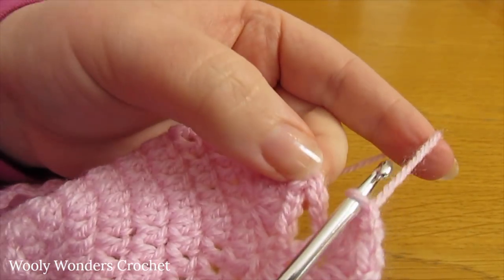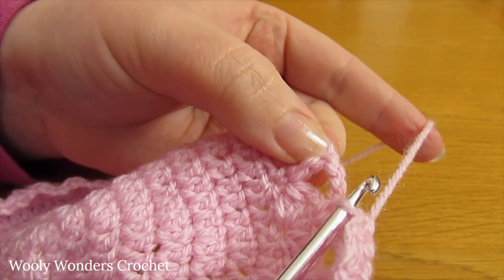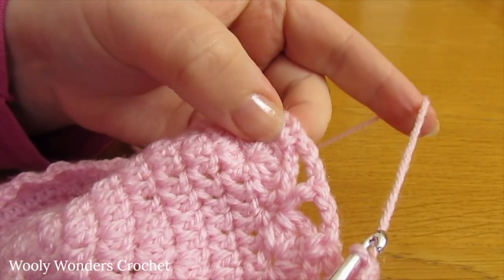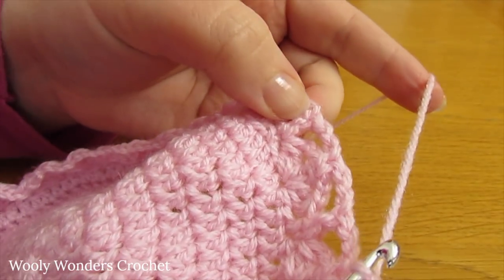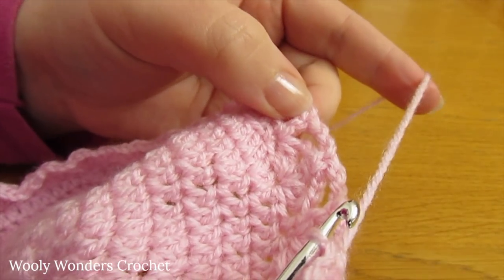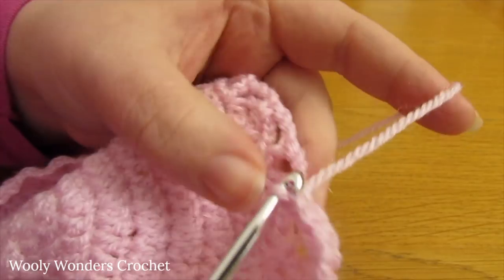We're going to do a single crochet into the single crochet, and then a shell into the double crochet, then a single crochet into the single crochet from last round, and then a shell into the double crochet. And just keep repeating that for round 12.